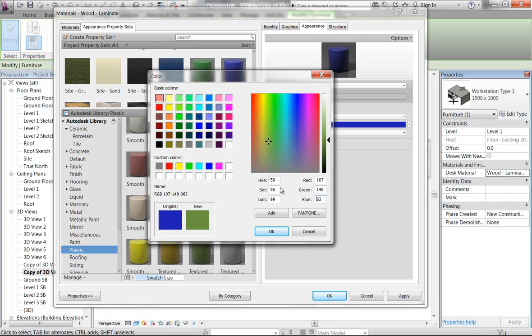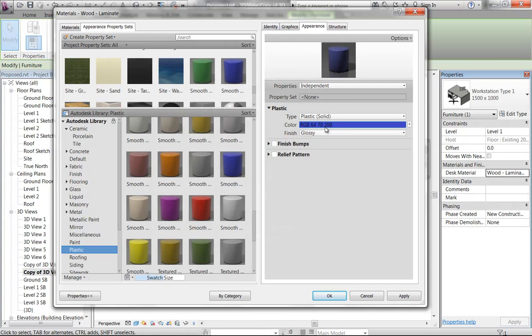You can always just click on a hue here and it'll set those values and then adjust them with the brightness slider. But it's important that you know how the colours are set with red, green and blue. So maybe I'll go for a nicer blue. Okay, so then the only other thing that matters here really is the finish, whether it's polished, glossy or matte. So it's a fairly preset material.